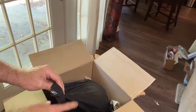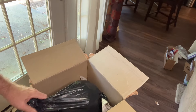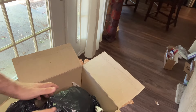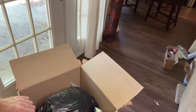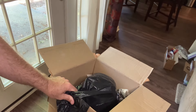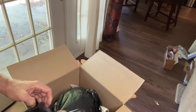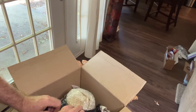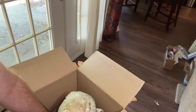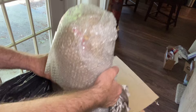This lady was not a doll expert, so even though I mentioned how to pack Jill, I don't think she did. The box is too small so her legs have probably been bent — she was missing an arm to begin with, so that's nothing new. Let's see if we can pull her out to see what we're dealing with here.